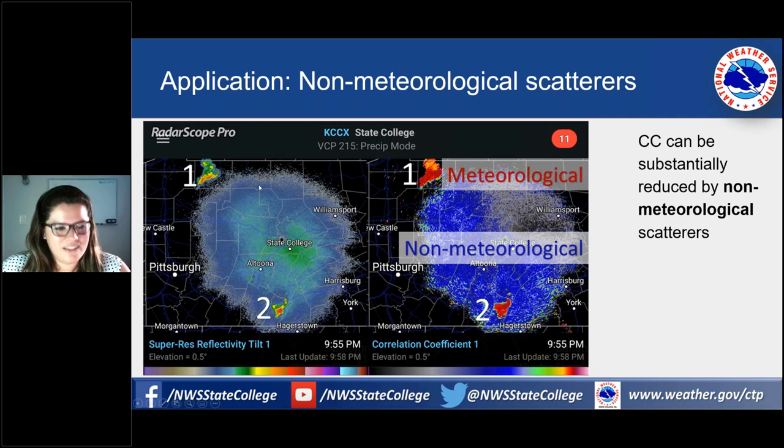So on the left here, we have reflectivity. And as John said before, all of this is bugs. Now, how do we actually prove that it's bugs? We can also see that there's enhancements of reflectivity in the number one and then in the number two. So meteorologically speaking, our storms are going to have high correlation. Usually these weak storms are just producing rain, and all rain means no diversity, which means high correlation. And if we look on our color scale here of correlation coefficient, high correlation is towards these reds, the nice red colors, all right? So these little blobs here on radar next to one and two are thunderstorms, just producing some rain.